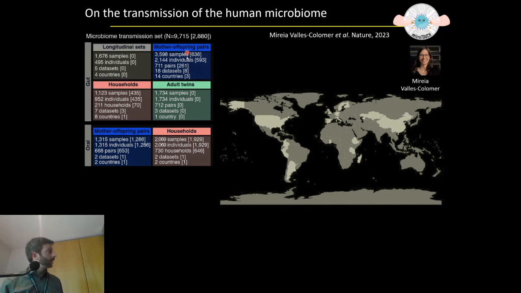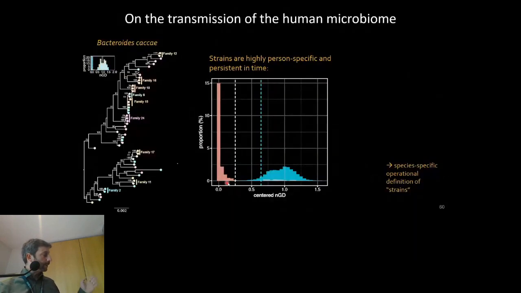When we did that, you find that indeed, again, it's confirmed. This is Bacteroides caccae, for example. You see strains from individuals that are longitudinally sampled, and the others have a very different distribution, the same thing I showed you before. And so this really allows you to put a threshold here. Whatever is on the left is the same strain, whatever is on the right is a different strain. And we could talk a lot about this definition, but operationally, it works pretty well.